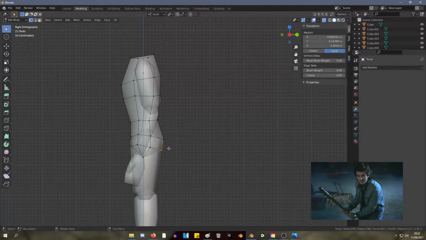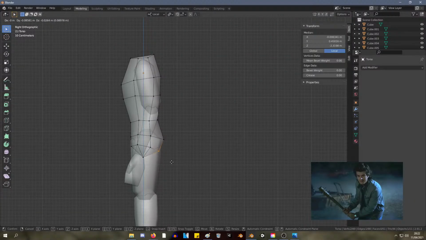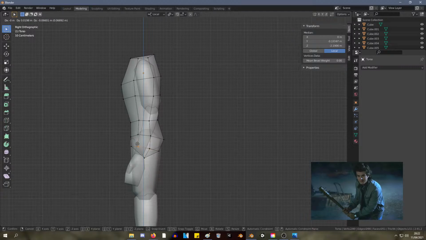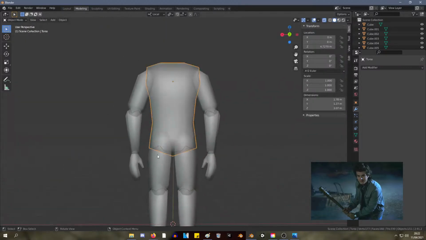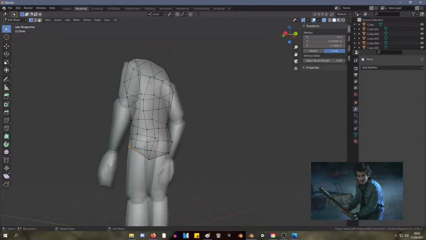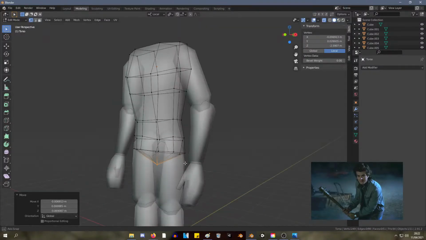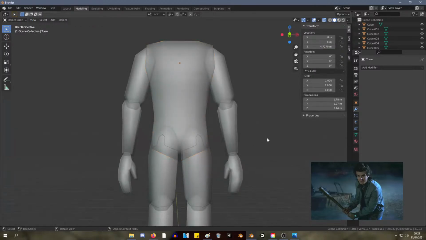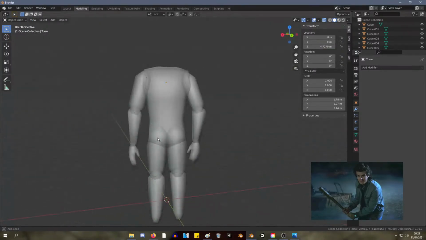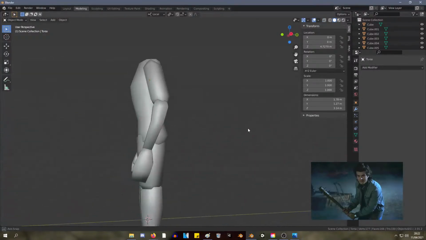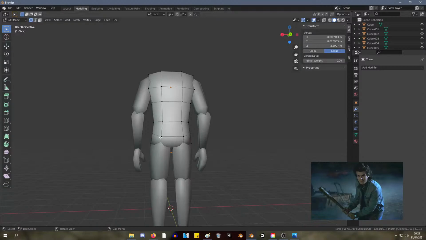Yeah, so just use the mirror modifier a few times, I'd say, and don't worry about if it's finished or whatever. Okay, thick, yeah, looks better. Maybe his butt could be a bit bigger.